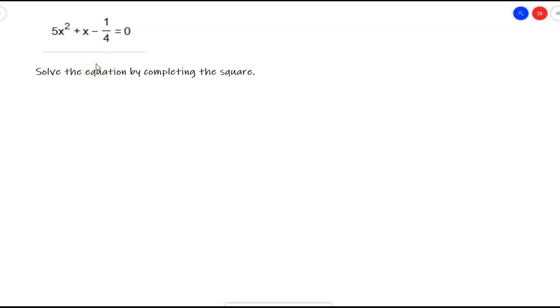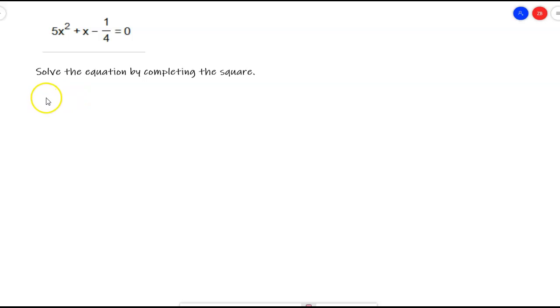There's a couple of different ways to do it, but the idea is that we're going to write the quadratic in such a way that we can then rewrite it as a binomial squared, and then we can solve from there. So I'll go ahead and show you. And we're going to get a kind of a nasty answer when we do this.